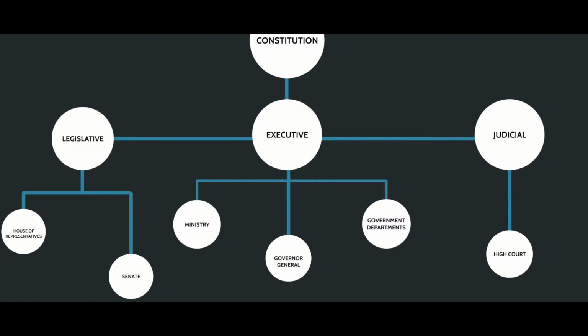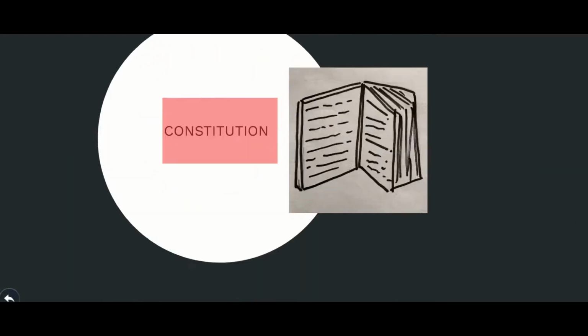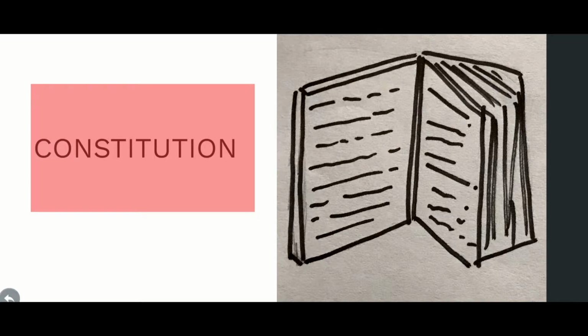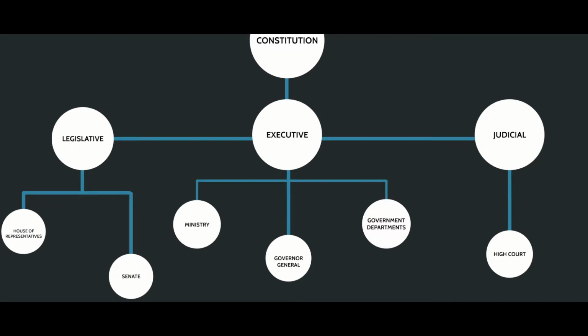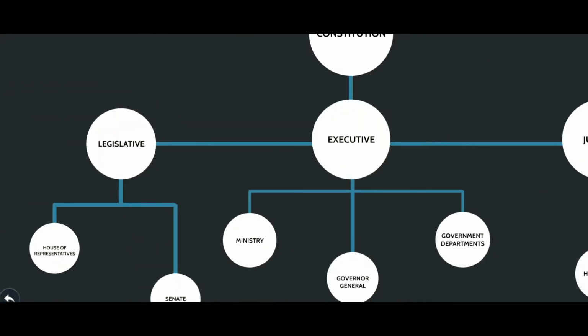If we take a closer look at the key features and institutions of Australia's democratic system, we can see that this democratic system is defined by the Constitution, a special book that makes rules for the government. The power that the Constitution holds is split into three powers of government, to stop leaders from abusing power. The first power is the legislative power, which is where laws are made. This consists of the House of Representatives and the Senate.